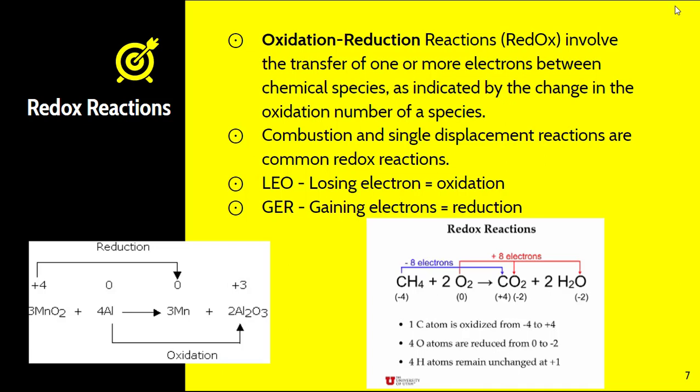Even if we look at things that you wouldn't think normally would have charges, for example if we look at a combustion reaction which deals with things that are just purely covalent, they still have oxidation numbers. We just have to remember that hydrogens are +1s. Os are almost always -2s unless they are not bonded with anything. And as you can look here your carbon atom is actually reduced. It goes from a -4 to a +4. And oxygen goes from a zero to a -2. You will see how this works here in just a moment.